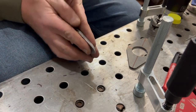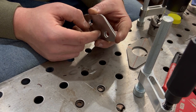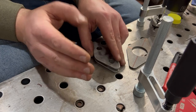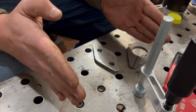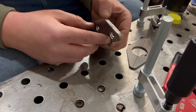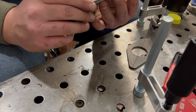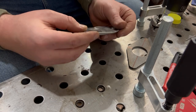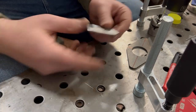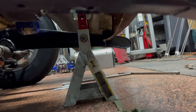Bolt these on to the sides of the frame. Then we'll be able to think about tack welding it while it's in the vehicle. We might have to bend it a little bit because it's a 70-year-old truck frame in the front. The rest is rebuilt, but the front's still the same, so it can have a little tilt to it every once in a while. So we'll put these in. We'll take our rod, figure out exactly where that needs to be. We can just mark it, and then weld it over here with the TIG welder, so it's nice. We don't have a bunch of BS to deal with. So let's drop it, I guess. All right, as you can see there, we have our plates mounted on each side. And then we have uprights cut.